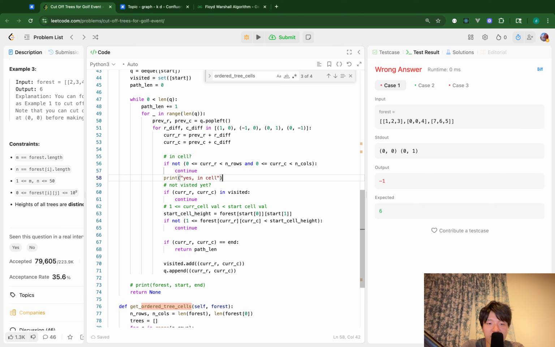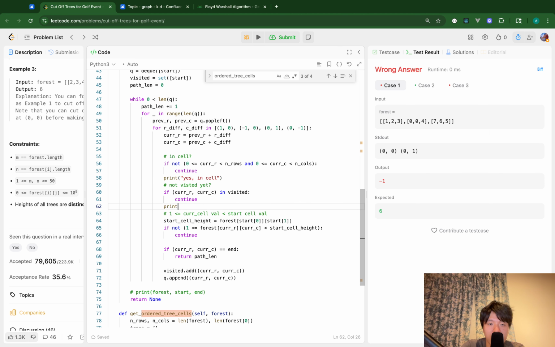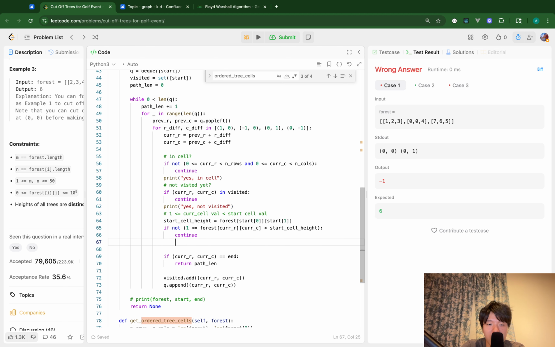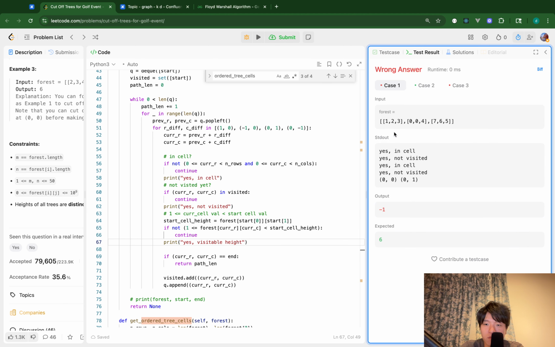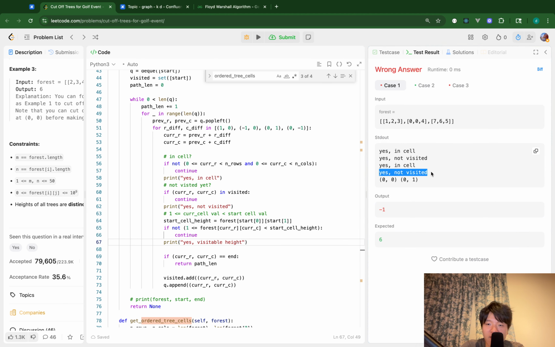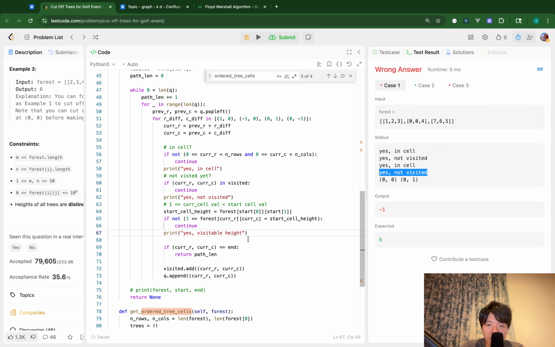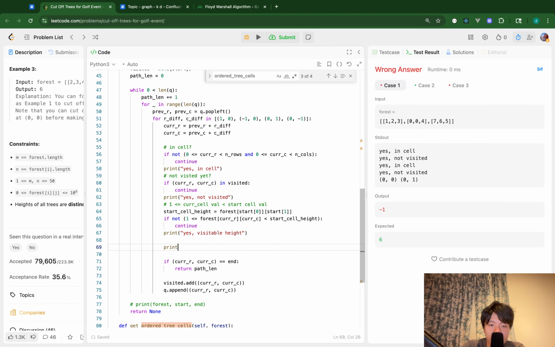I can say yes in cell, and here, yes, not visited yet. And here I can say yes, visitable height. And it says yes, yes, yes. And oh, I will print out this.